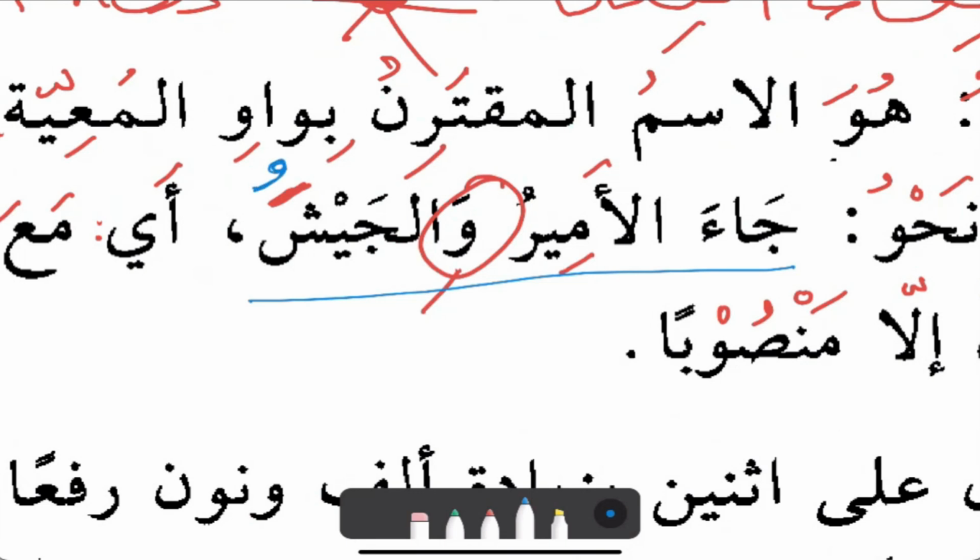The general came and the army. And it means here, waw al-atuf, and not with. And it's not always like that. They're not always interchangeable like that. But look at the levels of meanings that Arabic provides you. And yani, you might be able to get a sense for really the difference.